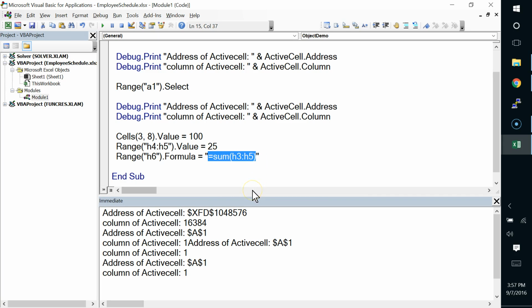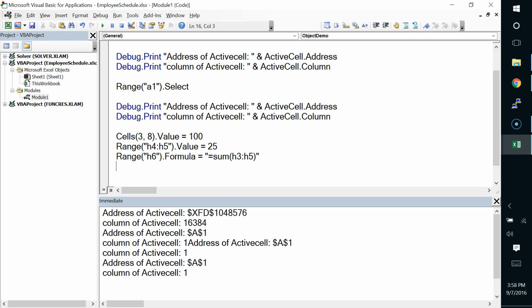Yeah? So say if you did range H6 dot value equals quote equals sum, whatever, would you put in a string of that and not the value of the formula? Good question. What if we put value instead of formula here? Excel is kind of smart enough to figure out, oh, you're putting a formula into the value. It will actually write it into the formula property. Yeah. If you really want to have an equal sign, you have to just start with a single quote and tell it, hey, this is just text. Don't try to evaluate. There's another question over here. Yeah. It was the same one, but now I'm going to ask, what's the difference between value and formula? Aha! I'll show you in just a minute.